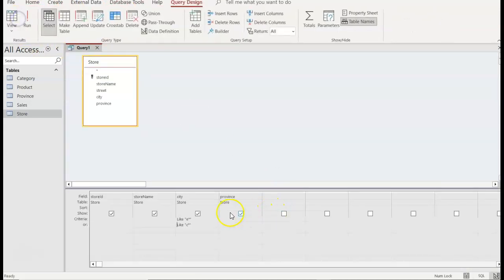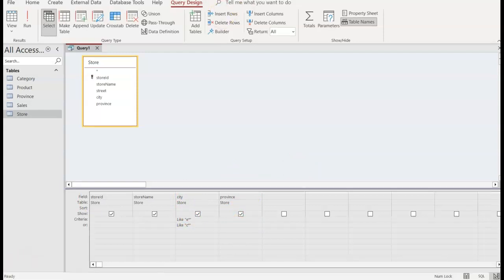With this criteria, you can be very vague with your wildcard and let the system find them for you, especially when you're working with lots of records. We only had 7, but if you're working with a lot of records of information, it could pull exactly what you're looking for.